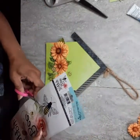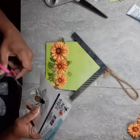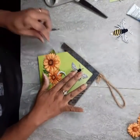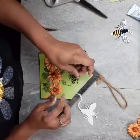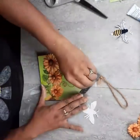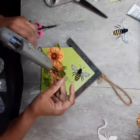Now I'm going to take one of these bumblebee stickers, and I am going to do my little fussy cuts with my tiny scissors, and then I'm going to attach that to this house. It really adhered very well. It's self-adhesive on the back of this, so it really stuck nicely, and I didn't have to do anything else to it except put it where I wanted it to go. I'm going to add one more flower and a bow, and we're going to call this one done.